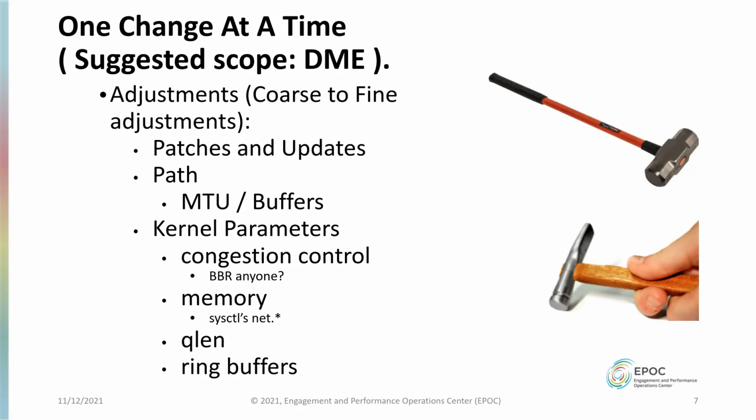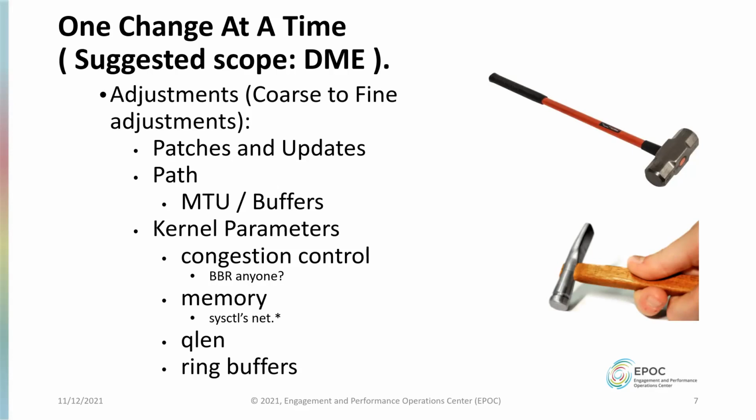Now we're diving into things like congestion control and kernel parameters, right? BBR, can't say enough good about it. It has made a really impressive splash. BBR by default is almost for free on Debian and Ubuntu-based systems. BBR v2 is just around the corner, if I'm not mistaken. There's some amazing research on that. I believe there have been some talks on this channel. Please check those out.